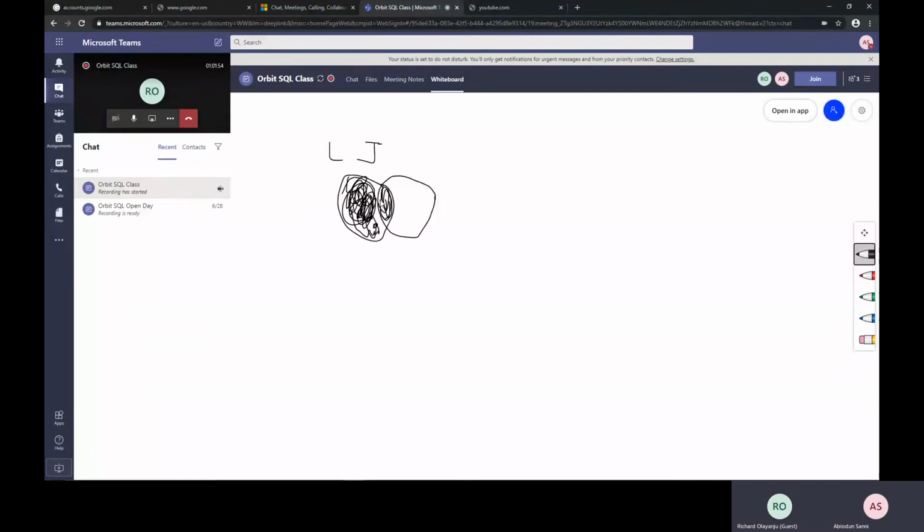I think this is using the concept of Venn diagram from mathematics. Yes, exactly. So select everything on the left and join it with what is common on the right. This is left join. Now, right join.